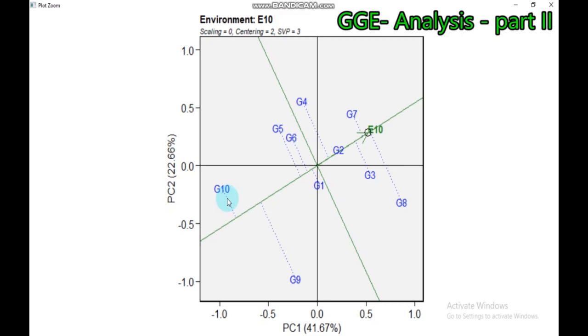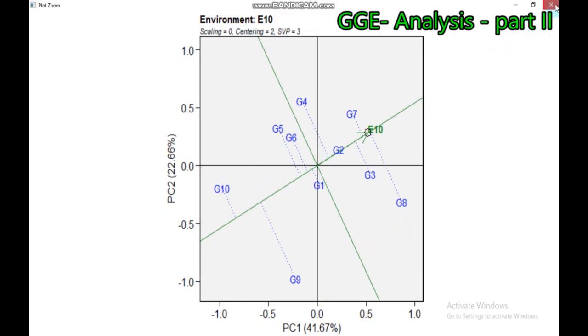So the highest yielding genotype based on this graph is G8, while the lowest yielding genotype is genotype 10. The order of the genotypes by performance goes from nearest to the environment to the furthest one. So it starts with G8, G7, G3, G2, G4, G1, G6, G5, G9, and G10.